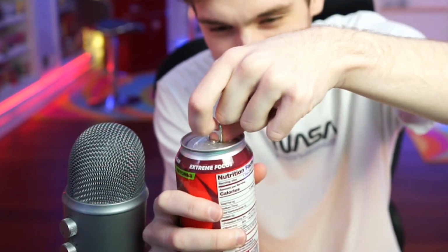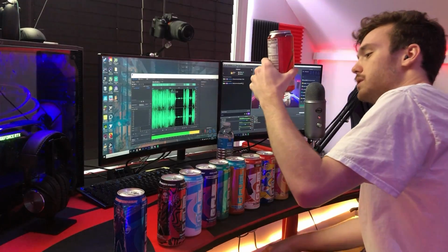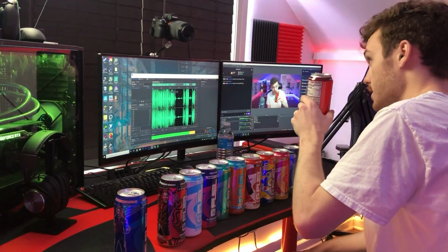Let's start with something I know is gonna be pretty darn solid. One of the first original 4 flavors was the Sour Cherry. I think it's been about a full year since the originals came out. We're gonna have a lot of nice pops today, aren't we? Let's hear that first crack of the day. There we go. Oh wow, it's fizzing up top. It's in my pants. But flavor number 1, Sour Cherry. Let's go ahead and take our first sip and give this a go.